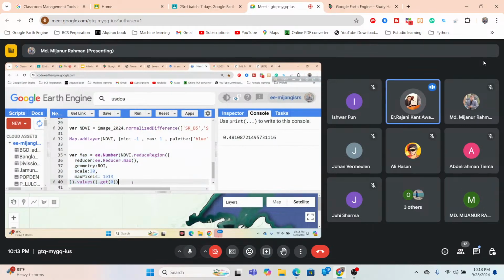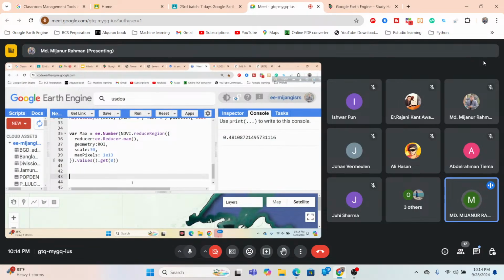Sir, does it matter? Basically, the value remains the same. The scale value shows the same value, but it is better to use the proper scale, because Landsat is 30 meter, so that's why we use the 30 meter here. Technically, it has no big significance, sir? Yes, but it is not much different. Suppose a 0.1 or 0.2 difference when you increase the value, but it's almost the same. So now just paste here.